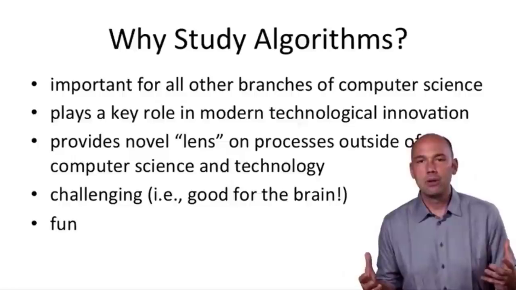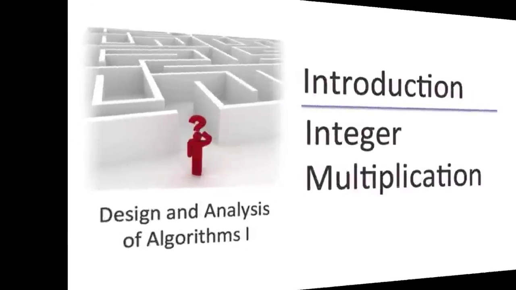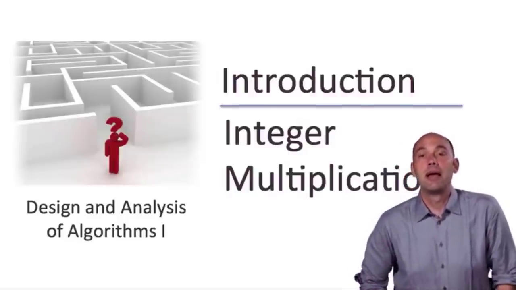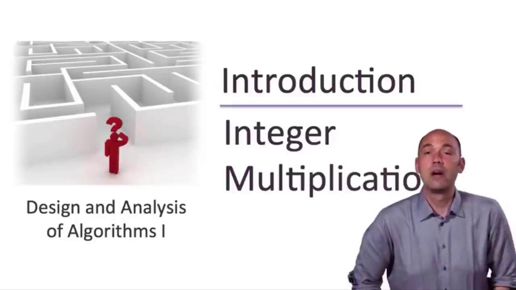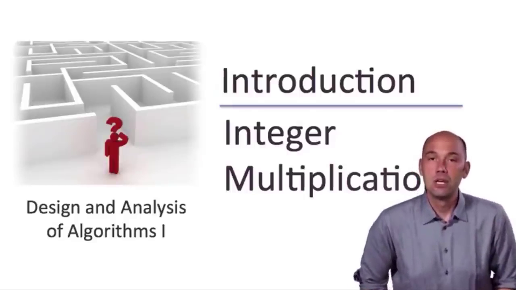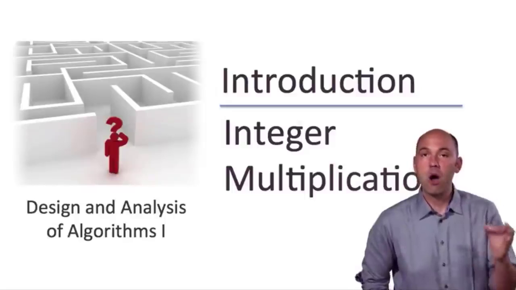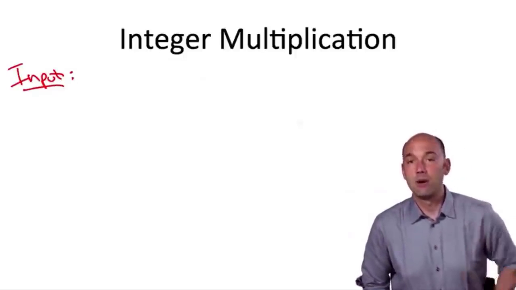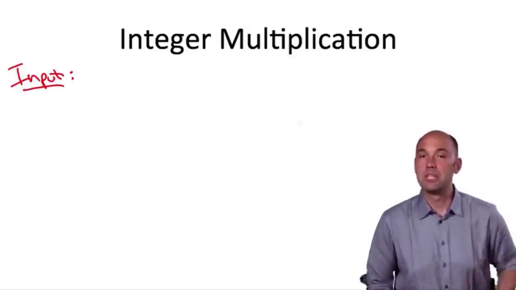Let's remember that we've all been learning about and using algorithms since we were little kids. Sometime when you were a kid, maybe third grade or so, you learned an algorithm for multiplying two numbers. Maybe your third grade teacher didn't call it that, but you learned a well-defined set of rules for transforming an input — namely two numbers — into an output, namely their product. So that is an algorithm for solving a computational problem. Many of the lectures in this course will follow a pattern: we'll define a computational problem, say what the input is, say what the desired output is, and then give an algorithm that transforms the input into the output.